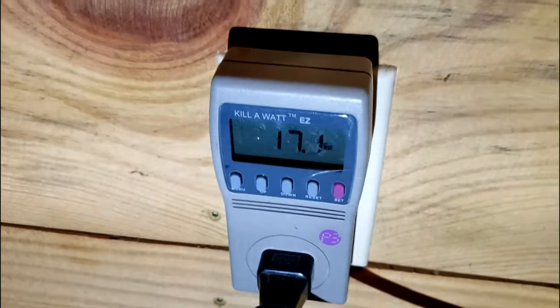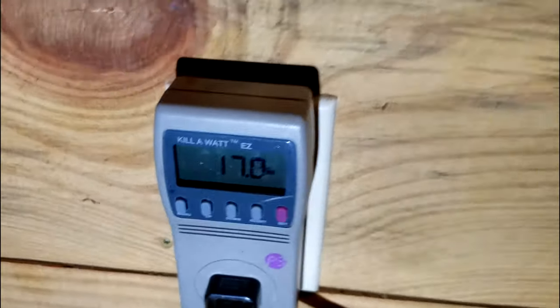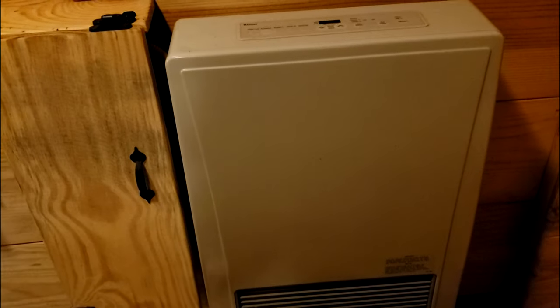But that's it. They do really well. We are very pleased with these Rinnai direct vent heaters.